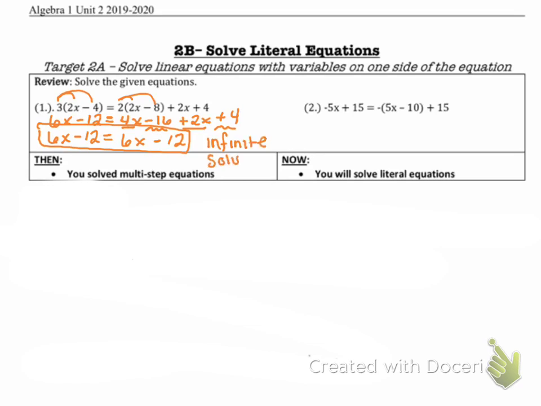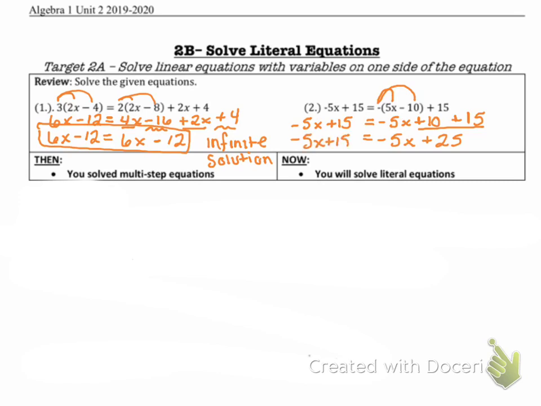Infinite solutions. Okay. In number 2, there is a little negative outside that set of parentheses that I'll go ahead and distribute. That gives me negative 5x plus 10. From that, bring down the plus 15. And then negative 5x plus 15 on the left. Then I'll go ahead and combine like terms, and 10 plus the 15 gives me 25. So there we go, bringing down the rest on the left-hand side.